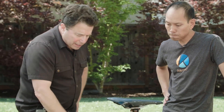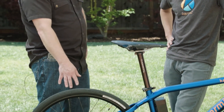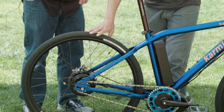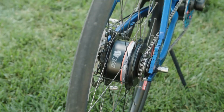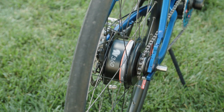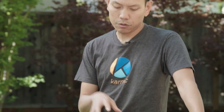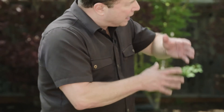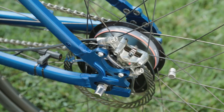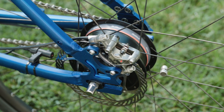The Navinci Continuously Variable Transmission is a really nice piece. You don't see it a lot because it's a very expensive item — it retails for about $500 just for the hub, and then you have to build the wheel around it. What it does is give you really smooth power and it works really well with our electric motor. There are no external gears — it's all built internally in the hub. So you still have a wide range of gearing, but it's maintenance free essentially. It doesn't skip, it doesn't jump around, nothing's hanging out to get caught or break. Everything's inside.